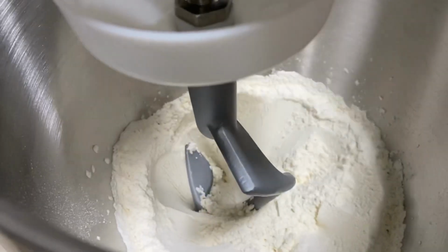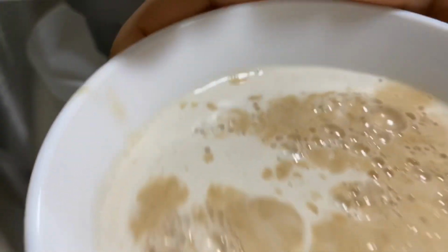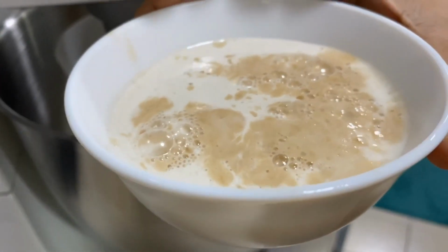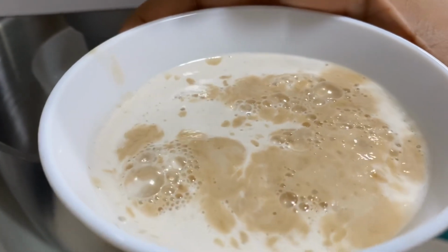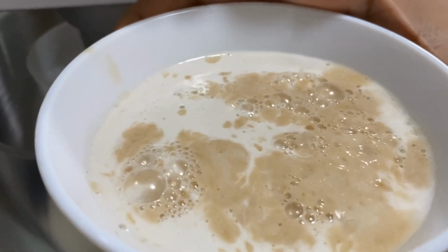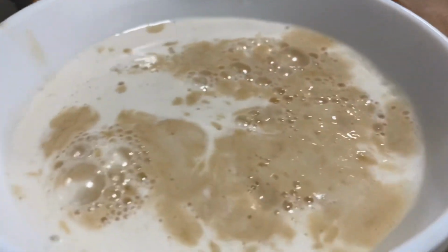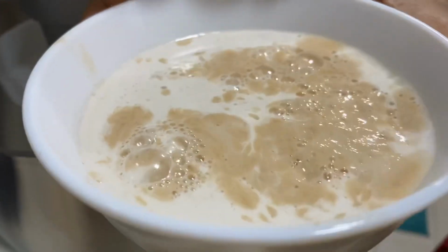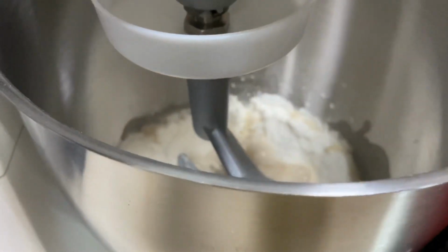So I already mixed all the dry ingredients. Now I'll move on to my yeast. This yeast I've already activated in warm water because I'm not getting instant yeast in the market right at this time. So I'm using a dry yeast activated in warm water. Guys, please remember to activate it in perfect warm water. Do not use hot water to activate dry yeast because your yeast will die in hot water. So warm water. Here it goes in.